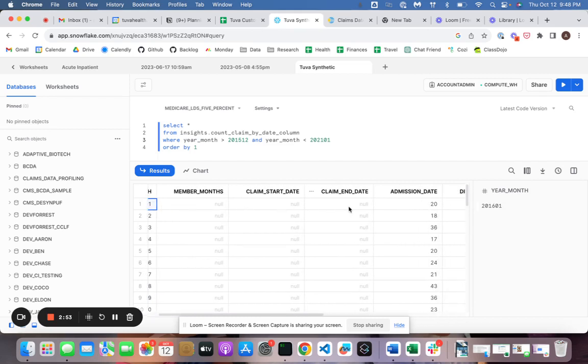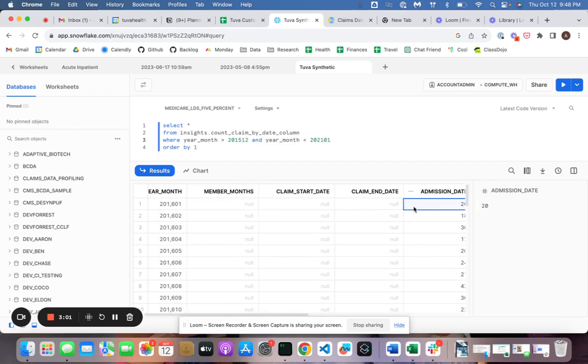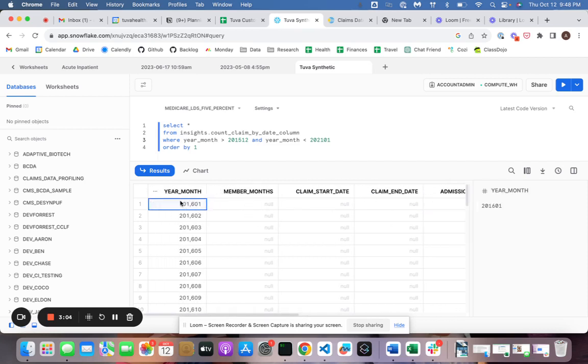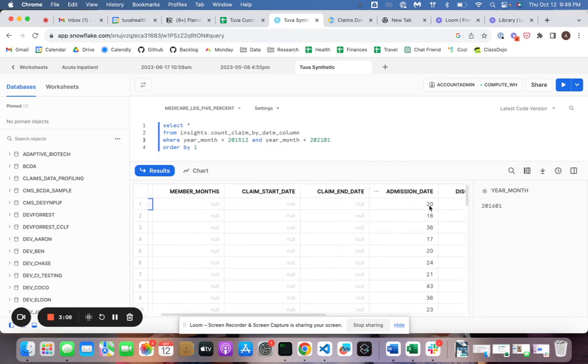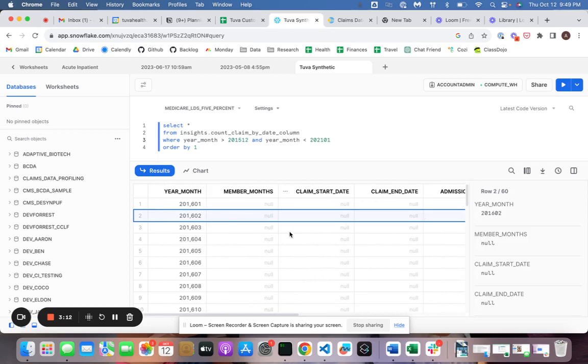So in this data set, which is the Medicare LDS data from calendar year 2020, there are 20 claims that have an admission date in the month of January 2016, and 18 claims that have an admission date that falls in February 2016, and on and on.